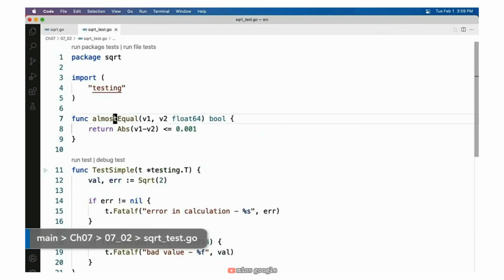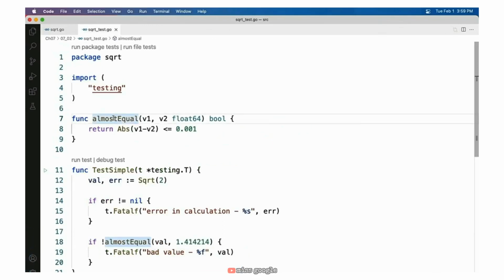Because we're dealing with floating points, I wrote a small utility function to check that two values are almost equal. And here is our test. You define a test with a function that starts with a capital T and accepts a single argument, which is a pointer to a testing.T structure. The Go tool will scan files that end with _test.go, and inside of them will run all the functions that match that signature. The Go build tool will ignore all files that end with _test.go.